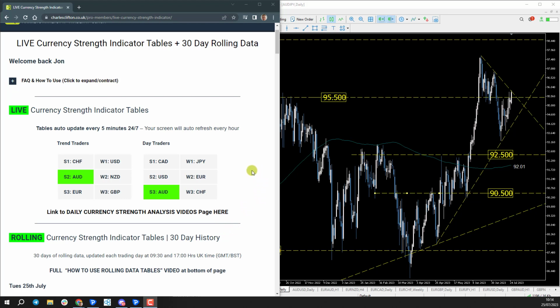So we said it might be a couple of days of pause in the markets, and although we have had some slight movement around and about, we talked about CAD yen for instance, which still features as the top of our day traders table at the moment. Aussie is the only currency showing up with a confluence at the moment. So Aussie is going to be where our focus is.